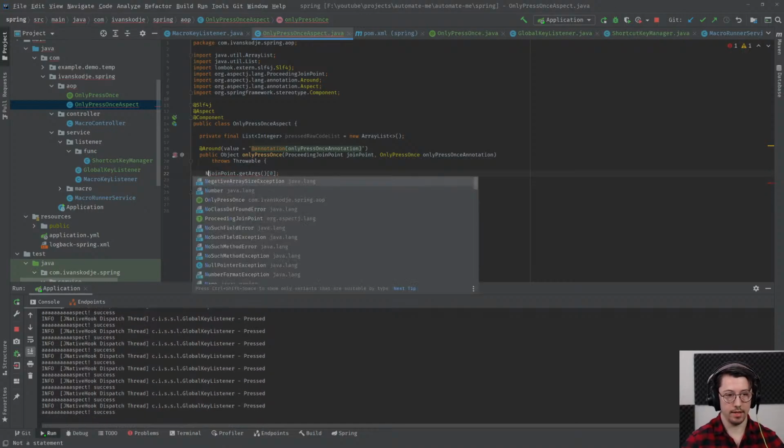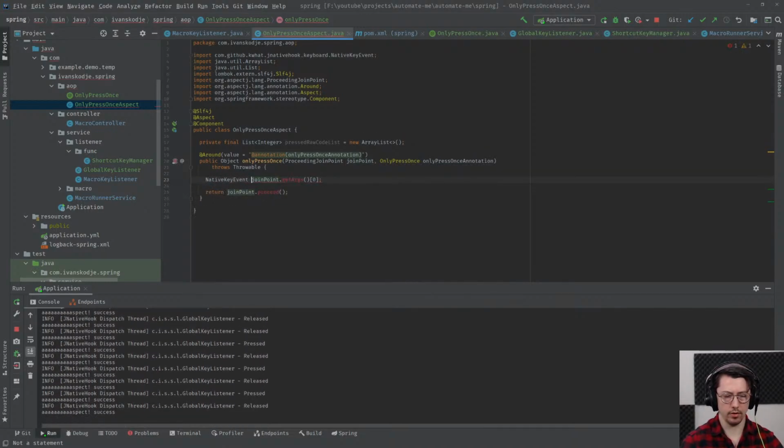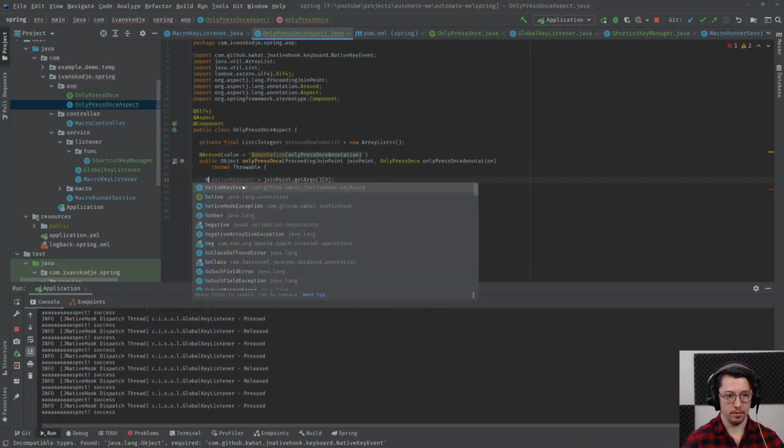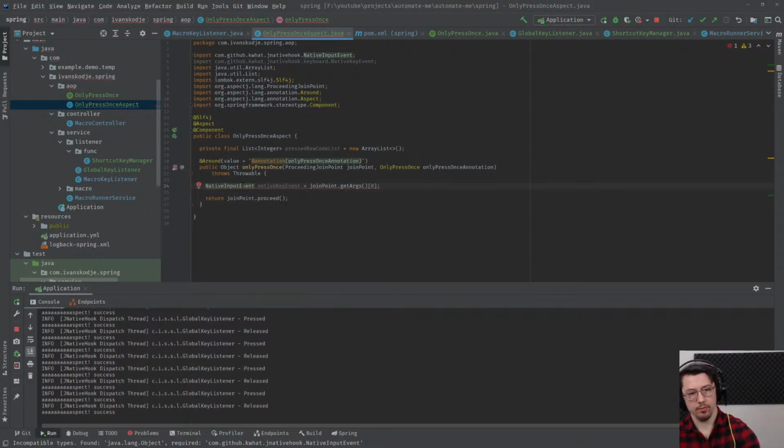So that's going to be a native key event because we don't know what it is. I think. Do we know? Only press once. I can also apply for mouse button. Input event, I guess I can use that one. Should be able to store the code anyway, right? Yeah, there's no button anywhere, mouse or otherwise, that you can press more than once. You have to release it first, so it should do something.